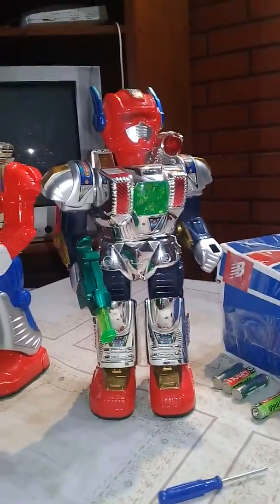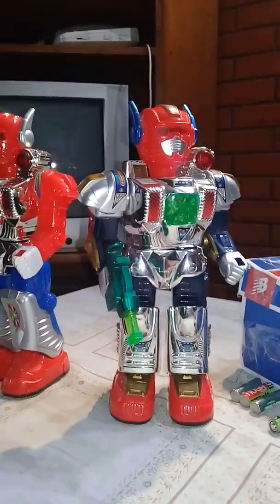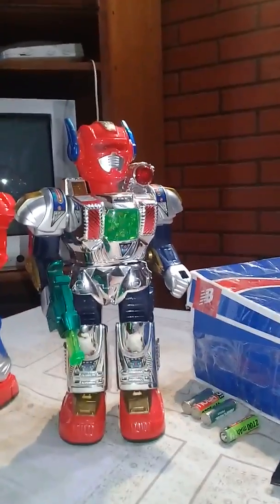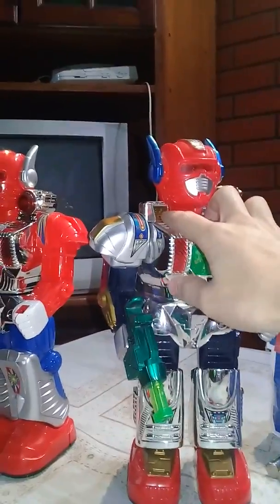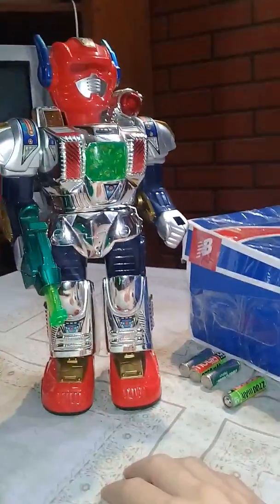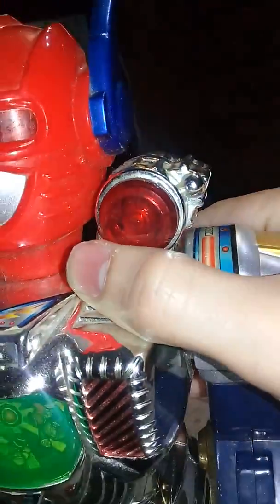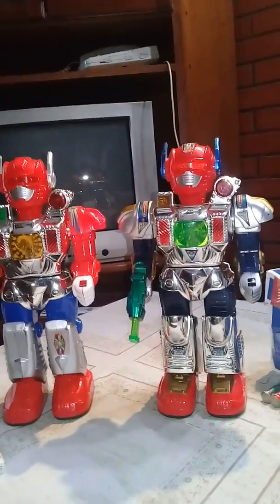I don't have this specific color combination, and if you've been in the toy robot world for a while you'll know these things come in plenty of color combinations. The glasses are assorted, the antenna colors are assorted — there are versions with green, red, or yellow screens, and everything just varies. They all seem to have a pink sword but the rest is random. For example, this one has a red cannon with a little green thing inside, and the other has red with what seems to be red or yellow. Anyway, that was the unboxing — not a big deal, but there it is. I'll bring updates on this one soon.